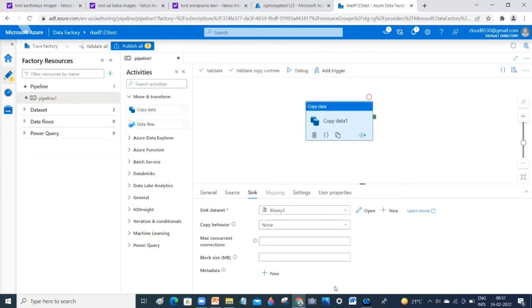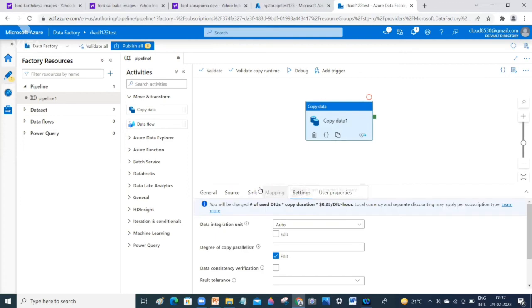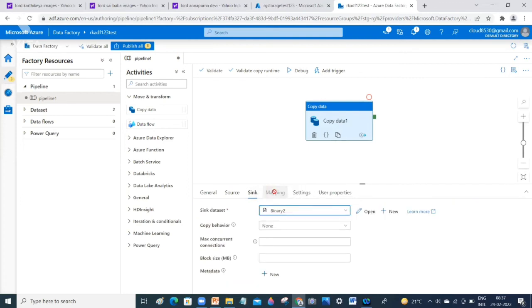Oh, okay. And one more thing: how are we splitting the columns here? We will come there. Those are capabilities we have in data flow, not here. In data flows we have derived columns, new columns, formatting, everything. We can achieve it using that. Here there is mapping. This is a binary copy, so it is not supporting mapping. Usually there is a mapping field from source to target if it is database-based, or file to table; there we can do that mapping. We will go there once we get into the use case, the derivation of the columns.